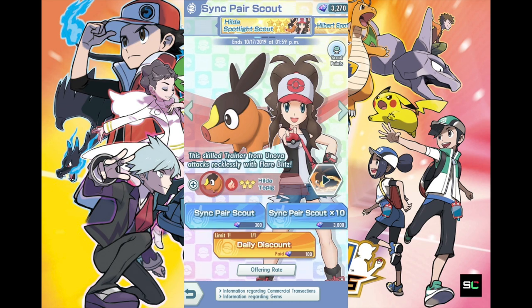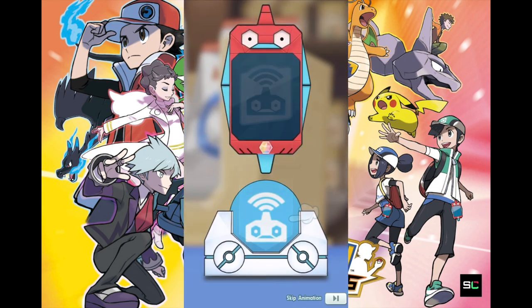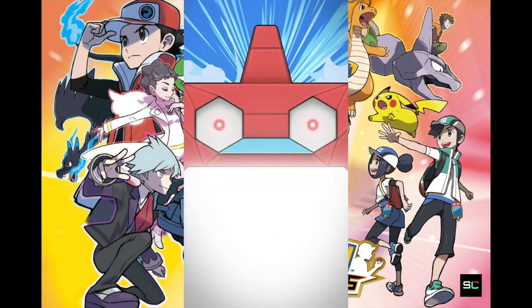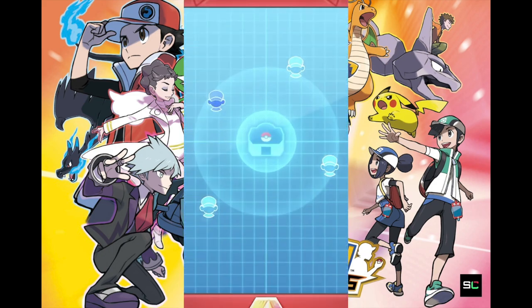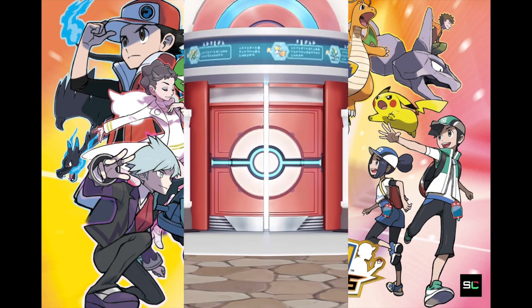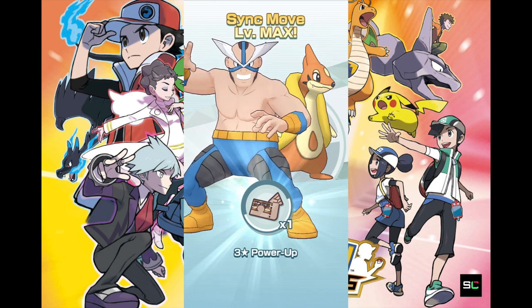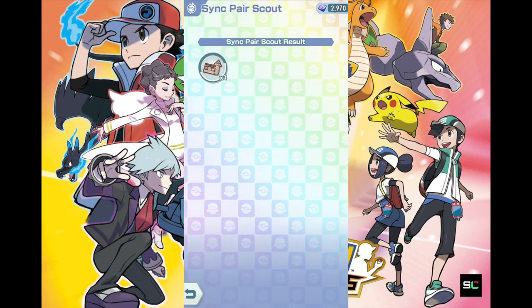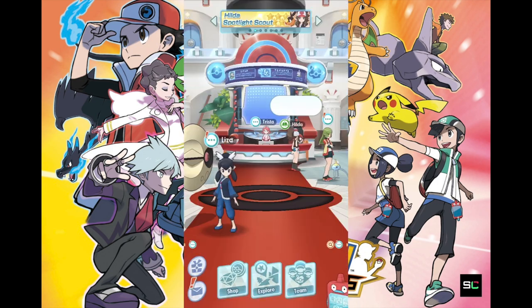I am going to do a single scout for Hilda. Hopefully we do get something nice. If not, a repeat trainer to power up their sync moves is also pretty okay. There we go. So we just have to look out for the door of the Pokemon Center to see whether it shines brightly, to see whether we will get common. Okay, so sync move level max, so we do get a 3-star power up, because we've already maxed out his sync move. So yeah, I could use that.